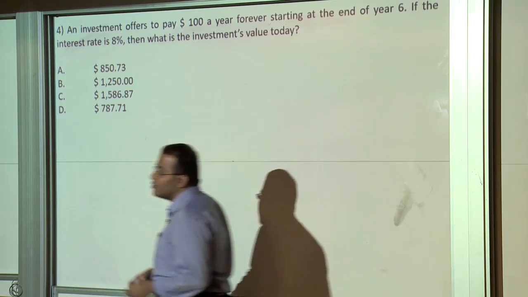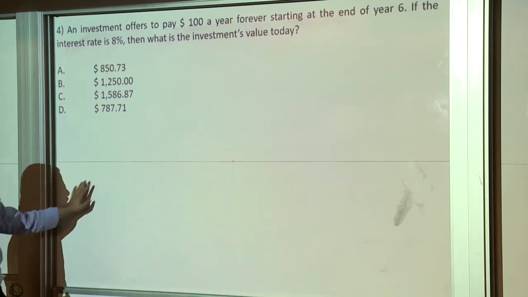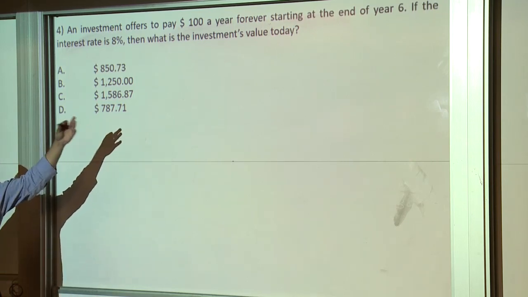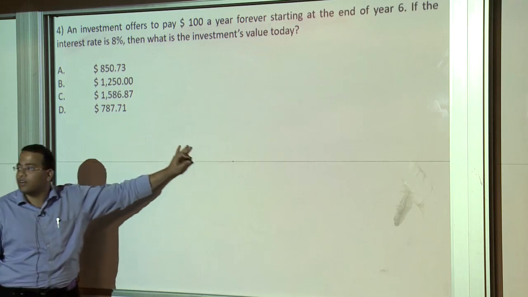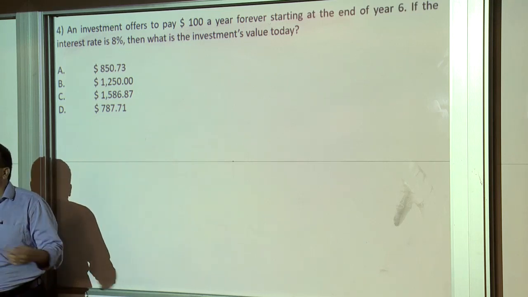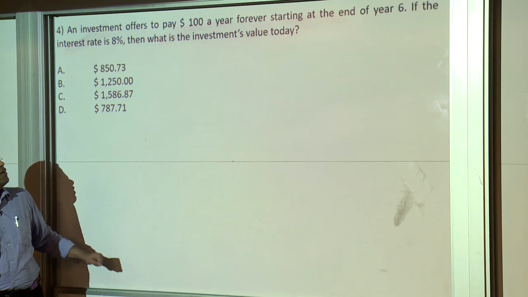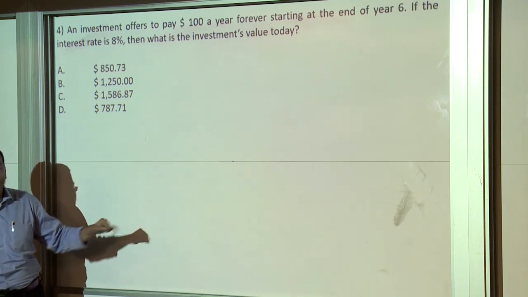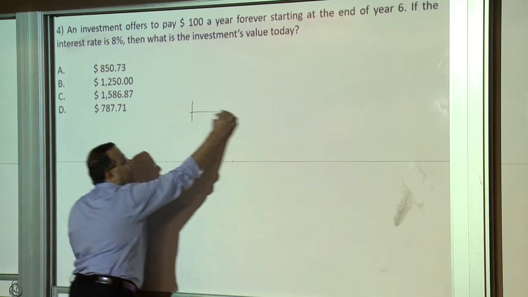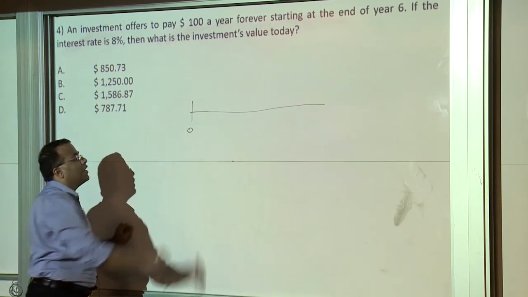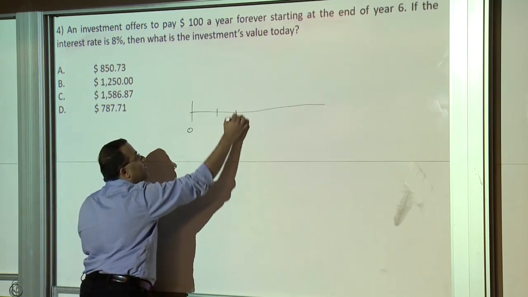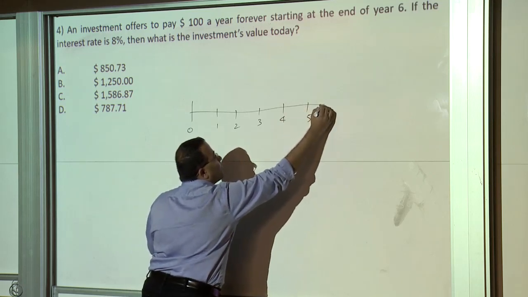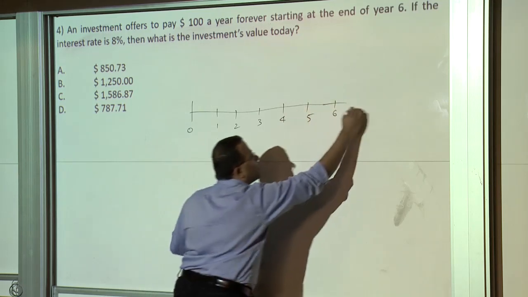Okay, so it's a pretty straightforward question actually. The only sort of complication in this question is that this is a perpetuity, you can see that, right? It's a payment that's going to go on forever. And payments that go on forever are called perpetuities, if you look back at chapter 5. So this is a payment that goes on forever, but it starts from year 6 onwards. So in other words, if one were to draw a timeline, if this were to represent today, this is at the end of the first year, the end of the second year, the end of the third year, the end of the fourth year, the end of the fifth year, and the end of the sixth year and onwards.